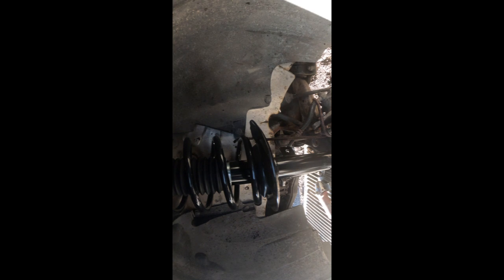It'll be a little too uncomfortable to try to show you at the same time as I'm putting the bolts over here. Let me see if I could try. I could try to put these bolts over here right now. Yes.